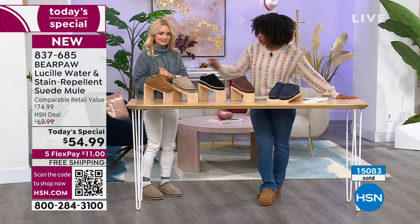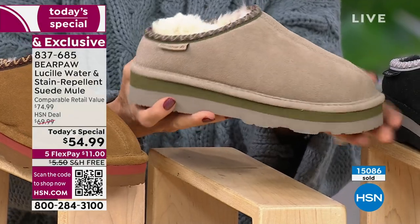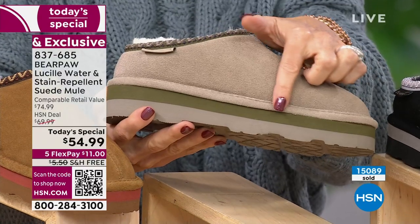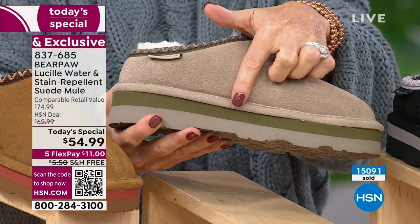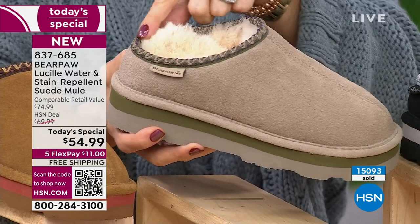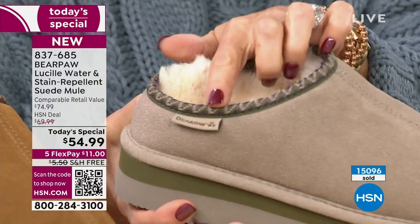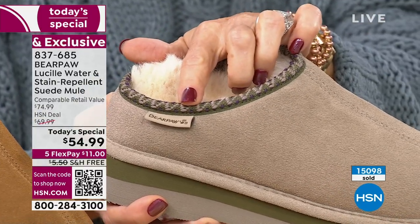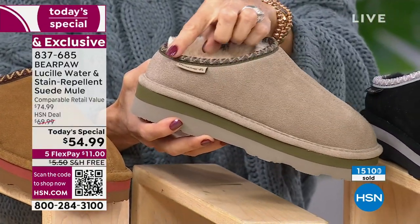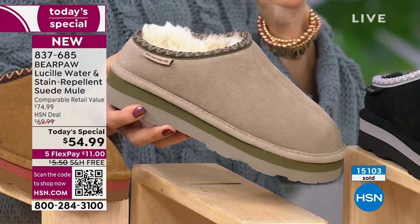This one is called mushroom — this is the one I have on. Beautiful mushroom color, great neutral. I own this one. I like the fact that we also mixed in that olive green, which is a really great color for fall. And in that great embroidered detail — it's not ribbon, it's truly embroidered. How would you describe it? Almost like an embroidery kind. Yes, embroidered. And there are some plums in there as well. Beautiful. That's mushroom.